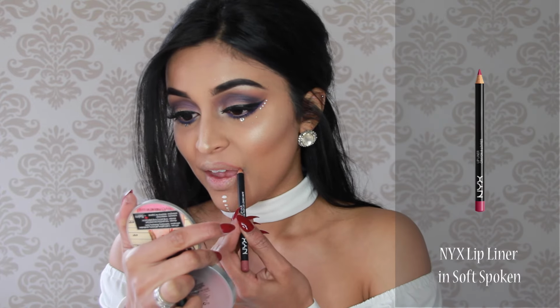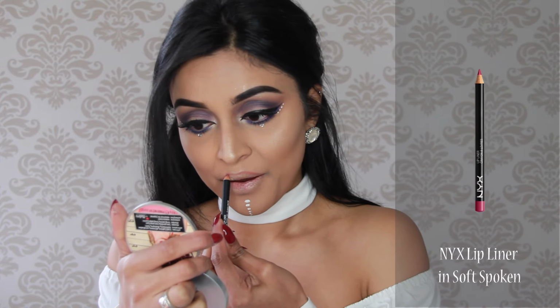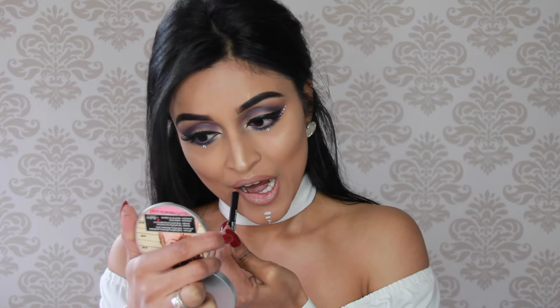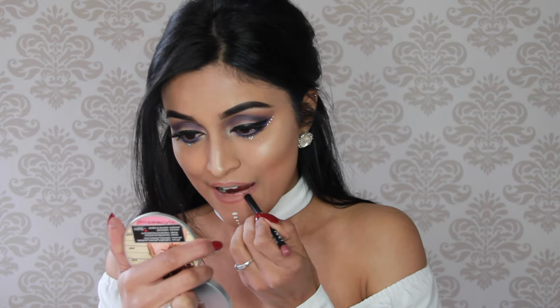And then it's time for lips. So for lip liner, I used the NYX lip liner in Soft Spoken, and for lipstick I used Stone from MAC Cosmetics.